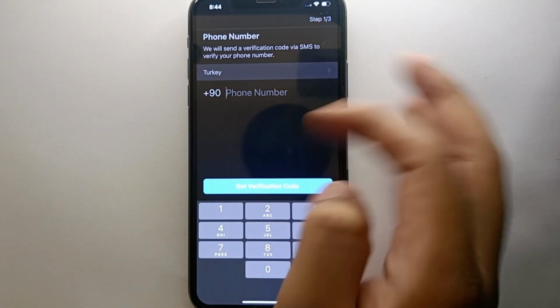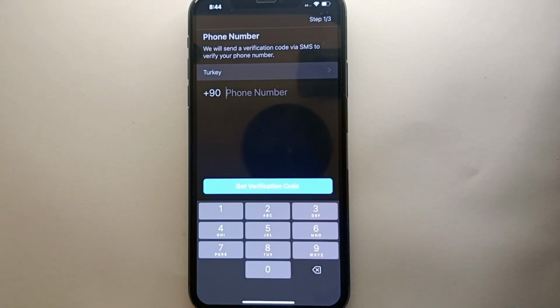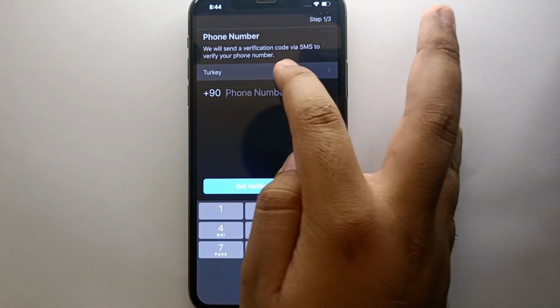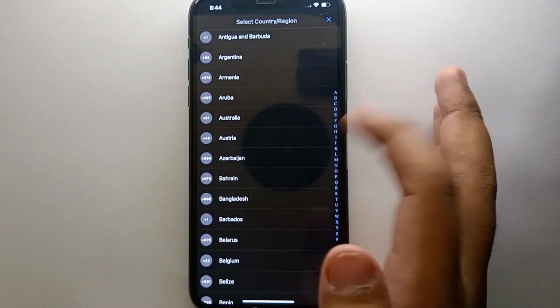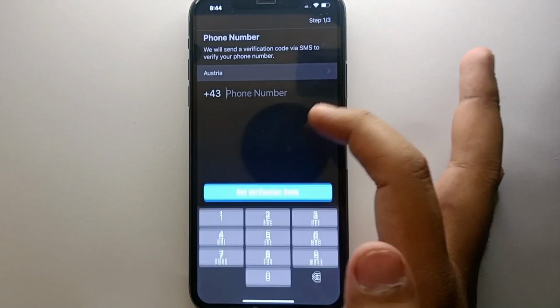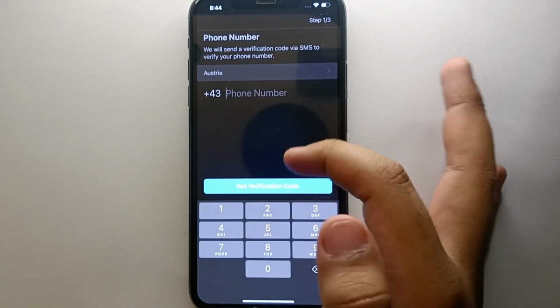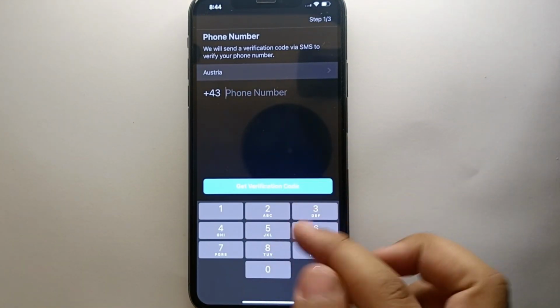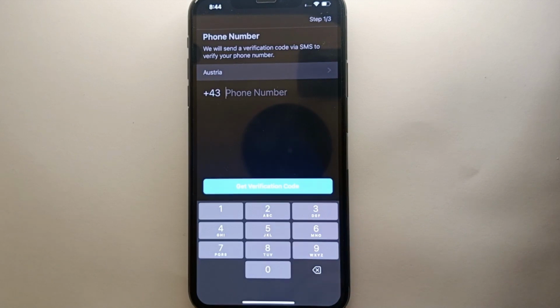Make sure you enter the correct phone number because it will verify you by just sending a code on it, and make sure that contact number is in use and right now you have that mobile in which you have that contact number. Before, you have to select the country. From all these countries, make sure you select the country in which you live, and after that just enter the contact number, and then you have to take that verification code that is sent to your contact number and enter it here to verify your account. After that, it will take you to your second step.